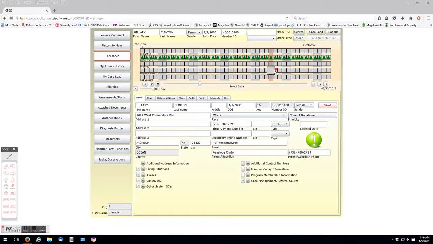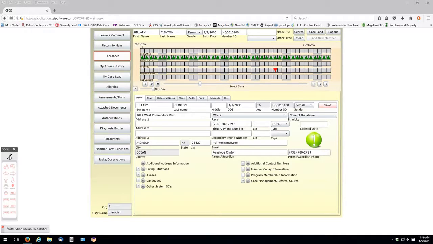So if you really quickly wanted to see if there was a note written, you'd see it with that red triangle. And then the last one down will fill in as we enter data into the auditing tabs for the child. The next part we'll go over are the left buttons as they relate to the child.